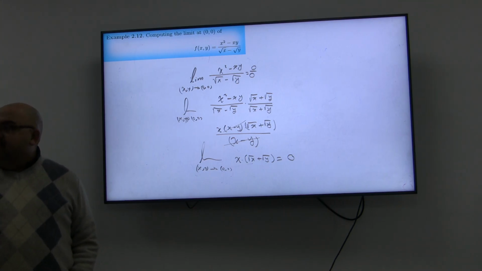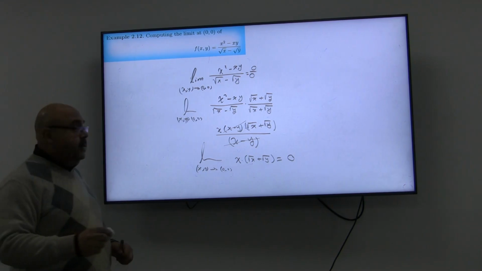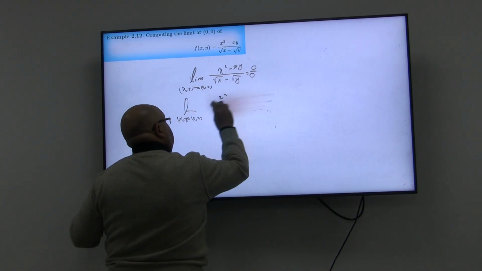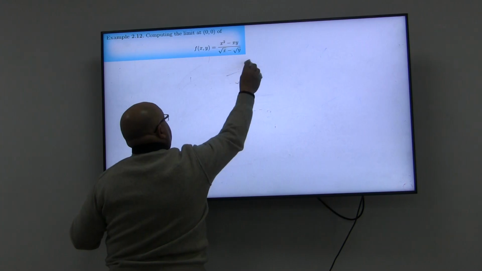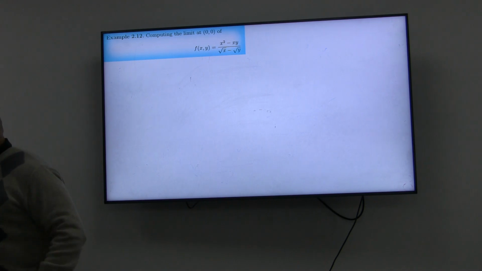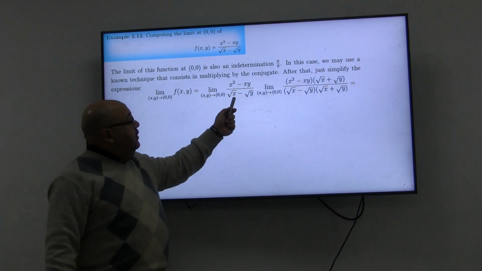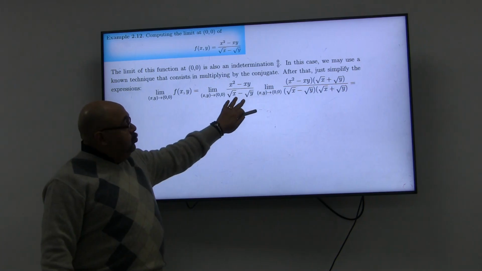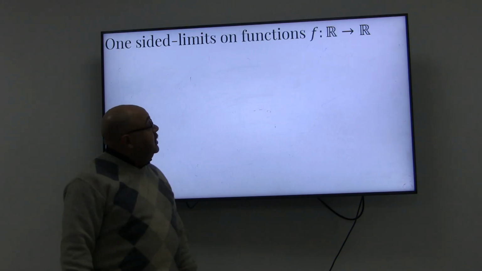But how to handle it? The main issue is having a 0 in the denominator. Okay, perfect. As I told you, now we will multiply by the conjugate of the denominator. Multiplying by the conjugate of the denominator will eliminate these two roots. Now I can simplify it by erasing x minus y, and the result will be exactly the same.